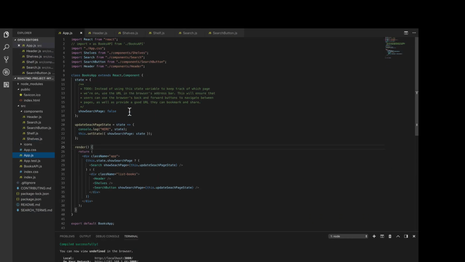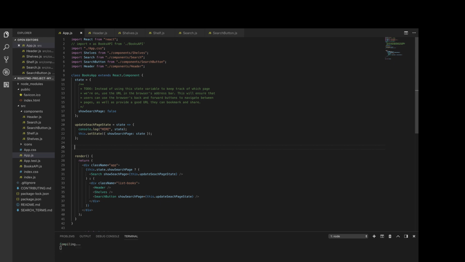I'm going to put the data, the service call, right here in my app.js file. But you can basically just write a function to fetch your data. You have to use what we call life cycles.